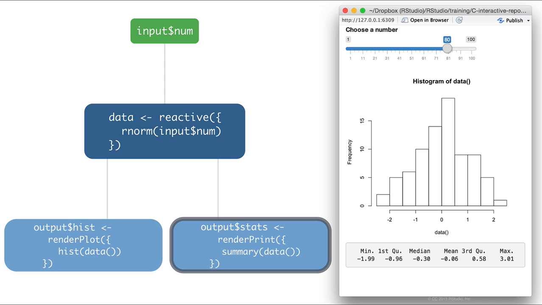Reactive expressions also save their result in your computer's memory. So the reactive expression has two options for returning a result to stats when stats calls it, which it will. Stats runs summary(data()), calling data. The reactive expression could either recompute its code to arrive at the value, or it could take the value stored in memory and just give it to stats, since it knows that value is up to date.